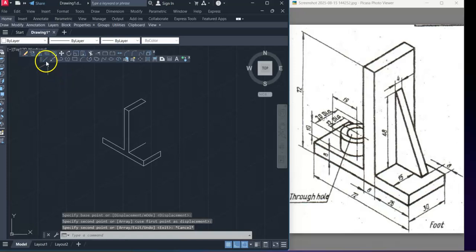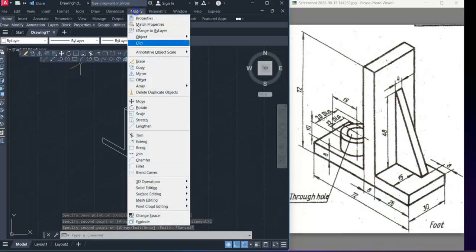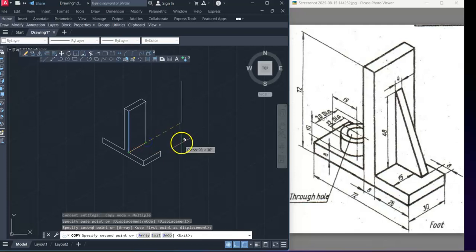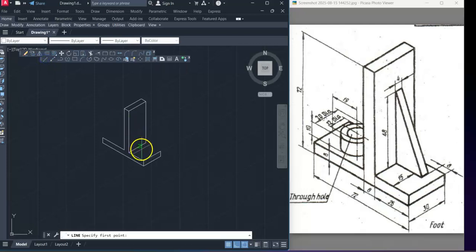Okay. Then again I am using the command copy to copy this edge along this plane. These are all parallel edges, so we'll get the resultant correct only.